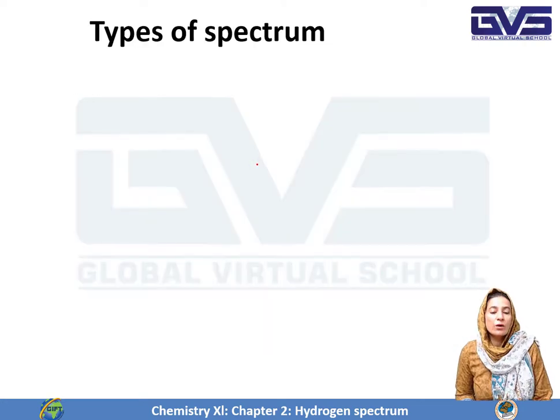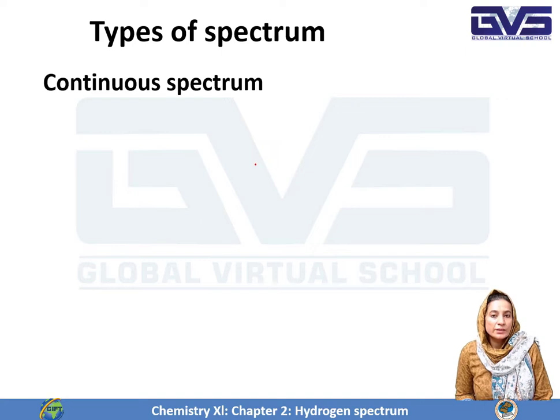Spectra are of two types. The continuous spectrum, like the rainbow I just told you about. The continuous spectrum is actually a characteristic of material in bulk, or white light, that is sunlight, which usually provides the continuous spectrum. In a continuous spectrum, there is no demarcation of the colors. One color is diffused into other colors. You cannot say red stops here or yellow stops here; they just diffuse into each other. There are no proper demarcation lines for different colors.